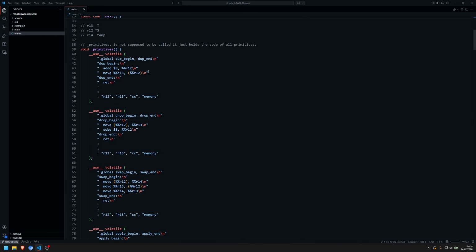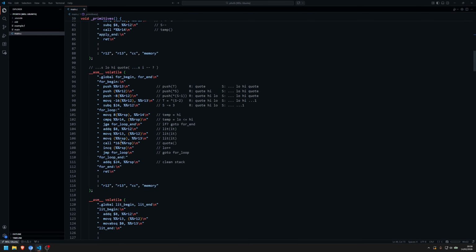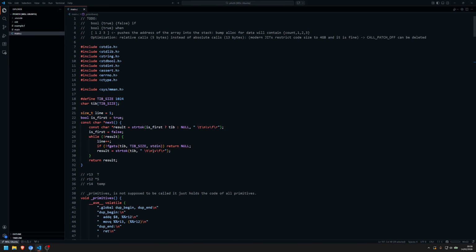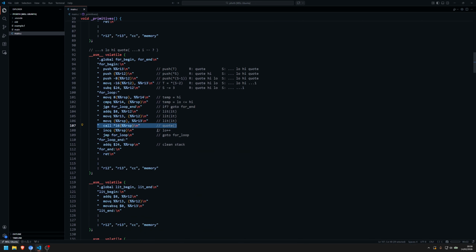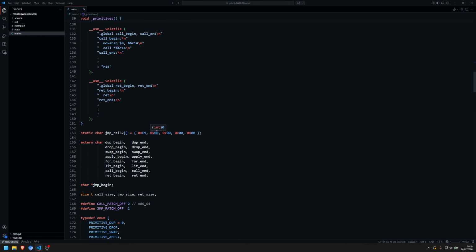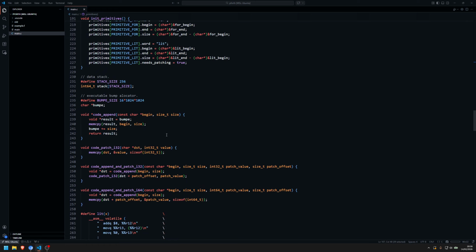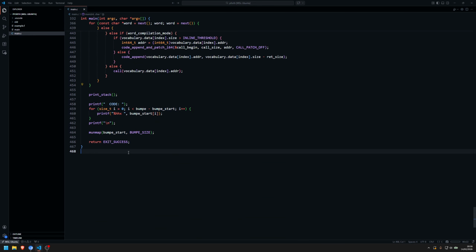Then we do a minor optimization, because this is already quite fast. Like dupe only takes 2 instructions, and these instructions are super fast. The only thing that is actually not that great is this call, but it's also not the end of the world, to be honest. And besides that, this code is already very well optimized. We can maybe squeeze a little bit more performance out of it. But for a single pass compiler that aims to be as simple as possible, and to have a small code footprint, I don't think it's that bad, to be honest.